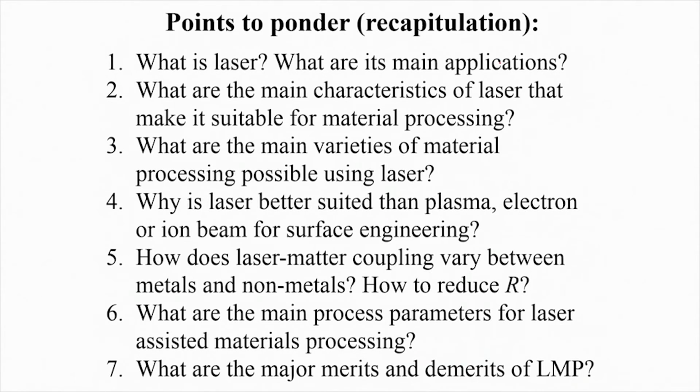Another major demerit is that the beam size is typically on the order of millimeters or less than a millimeter, whereas the volume or surface area of a bulk solid is much higher than the size of the beam. So you require the beam to move fast, which is possible. Independently, one can change or increase the speed, but you need surface integration. You also need to allow sufficient interaction time for the heat to penetrate all the way to the other end.